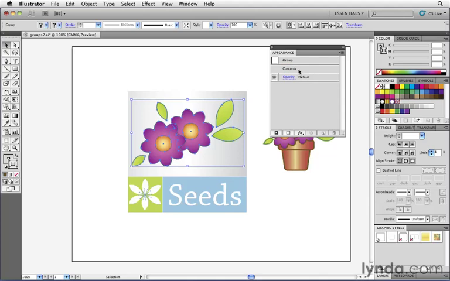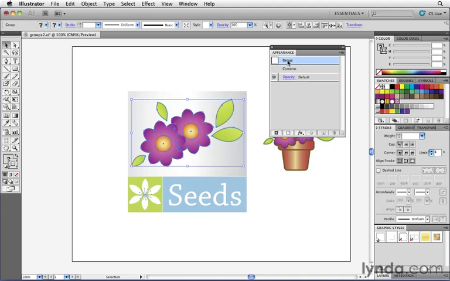In fact, if I were to double-click on the word Contents right now, Illustrator would select all these elements for me as if they were not inside of a group. Notice here it says I have a whole bunch of mixed objects selected. In other words, if I make an appearance change right now, for example, I apply a drop shadow, the drop shadow is going to be applied to all the mixed objects. The Appearance panel is nice, and it lets me know that, oh, by the way, the mixed objects happen to be inside of a group.